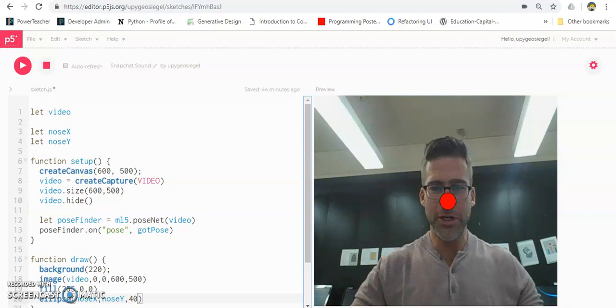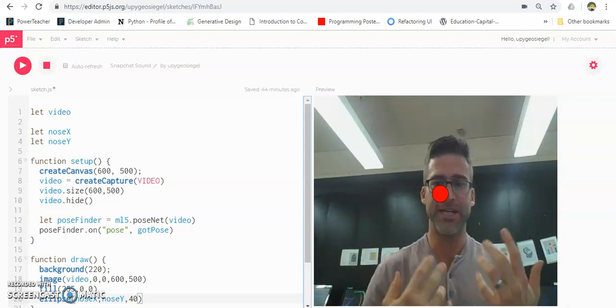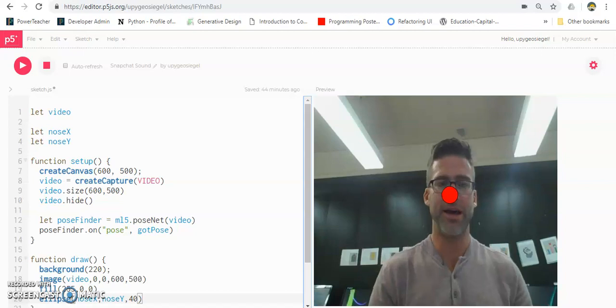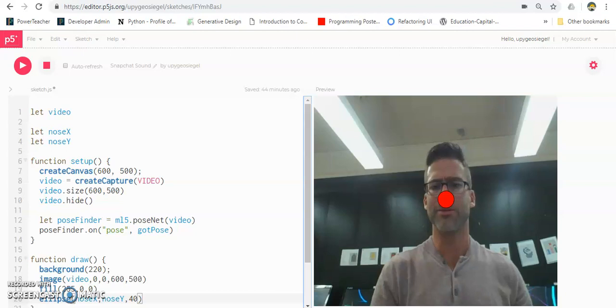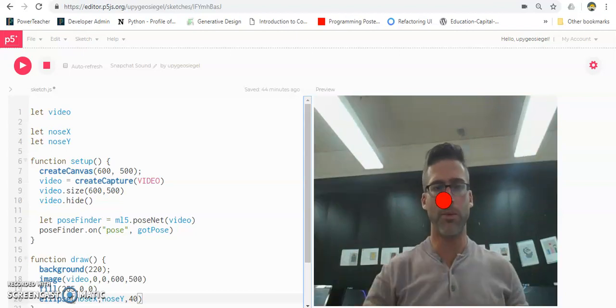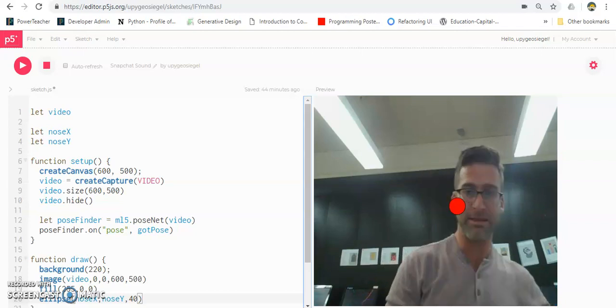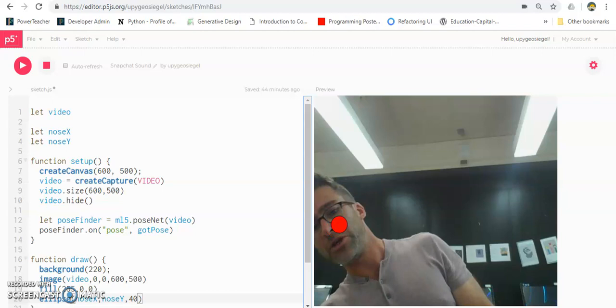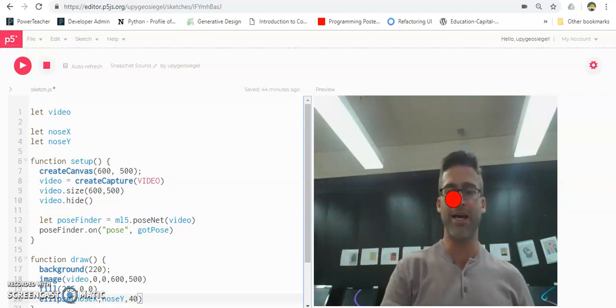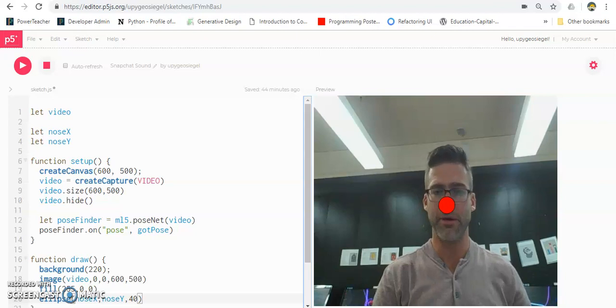If you're here, you're learning how to add some sounds to our Snapchat filters using ML5's poseNet. So, the question is, how can I make it so some sounds are triggered when I use different body parts? Perhaps today what we'll do is make it so when I move my nose over here, I'll play a sound, and when I move my hand up, maybe it'll play a different sound. All right? So that's the goal today.